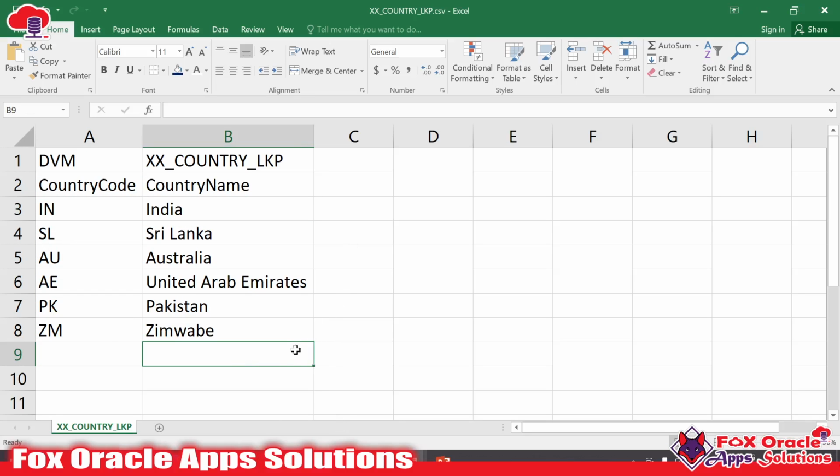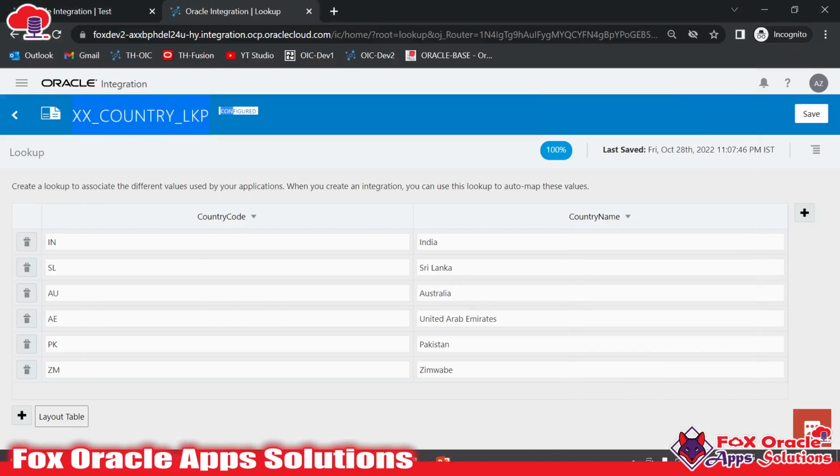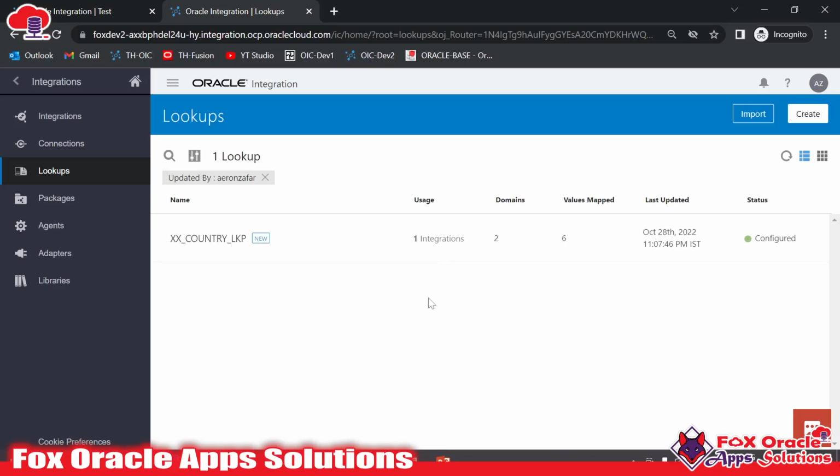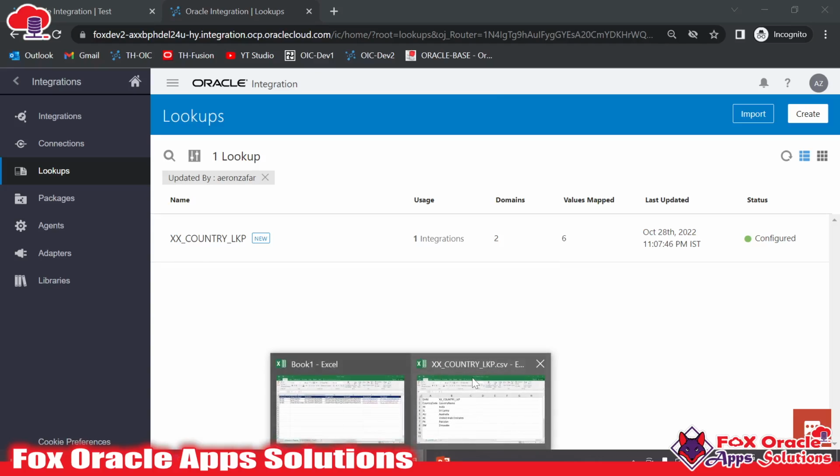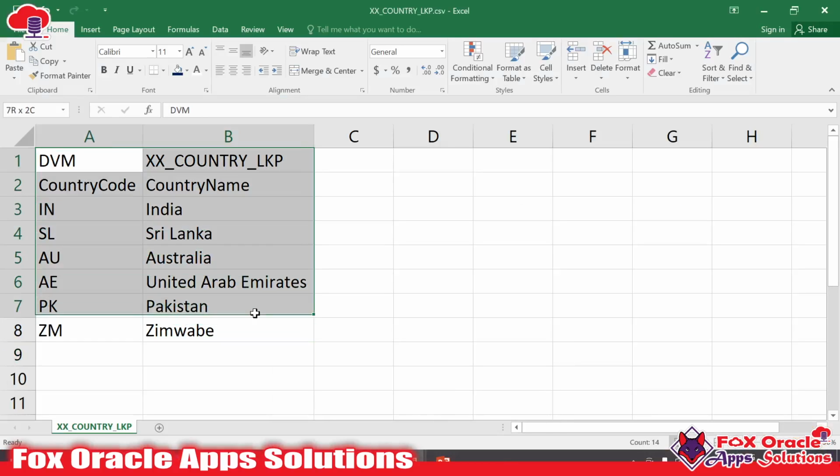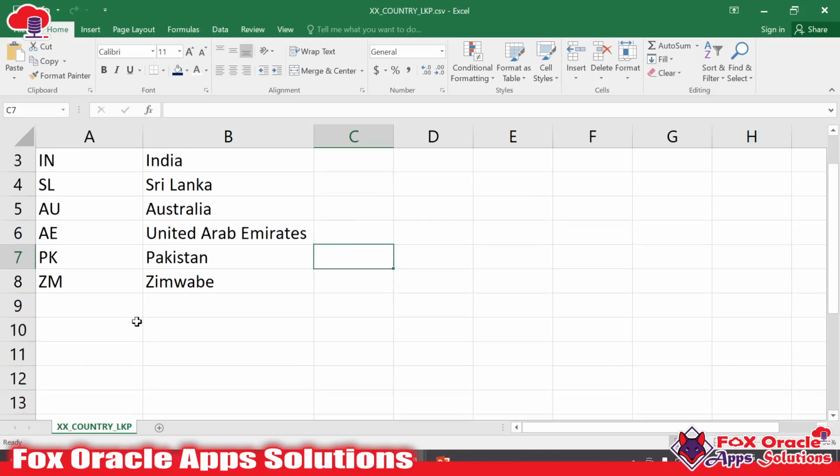Suppose we want to import a lookup, right? We have already created this lookup and want to import a lookup. Importing a lookup means importing it with some extra values. So suppose this is our lookup value, and we have to add some more values in the lookup.